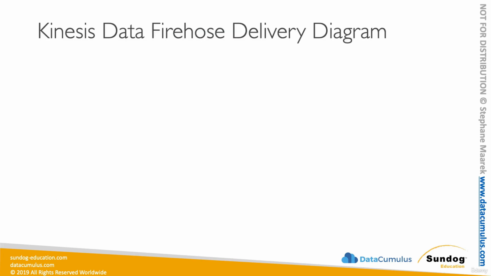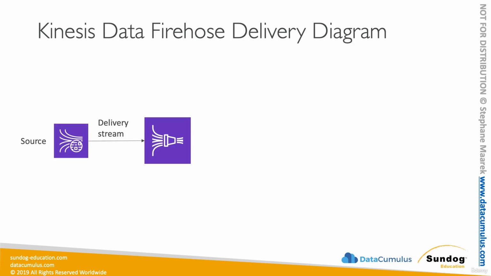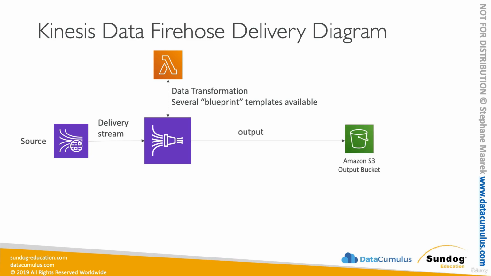Okay, so what does the delivery diagram look like? Well, we have Firehose in the middle, and it's going to have a source. For example, my source in this example is Kinesis Data Streams. So it's going to send that stream into Firehose, and maybe we'll be able to do some data transformation. So remember I said CSV to JSON. Actually, there's a bunch of blueprints available for AWS Lambda to help you transform the data in Firehose into the format you want. Once the data is formatted and transformed, we can send the output, for example, to an Amazon S3 bucket if S3 is your destination, or if Redshift is your destination, actually it goes through S3 and then there will be a copy command issued to put that data into Redshift.